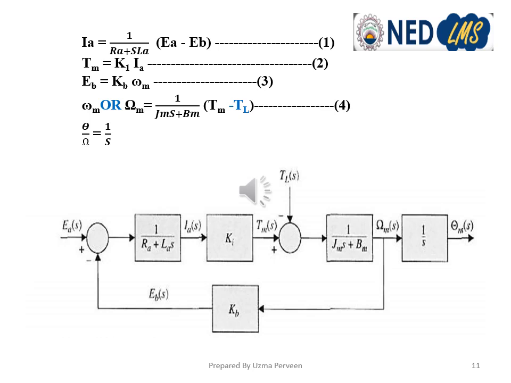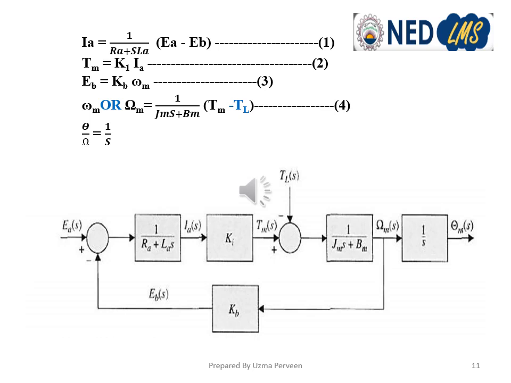The fourth equation is one in which Tm minus TL is the input. So if we put a negative sign with TL, Tm minus TL works as an input. 1 upon Jm s plus Bm is the transfer function for the motor. This is the inertia and Bm is the viscous friction coefficient. The output is omega m, and in the s domain we use the symbol omega. So this block is coming from the fourth equation.